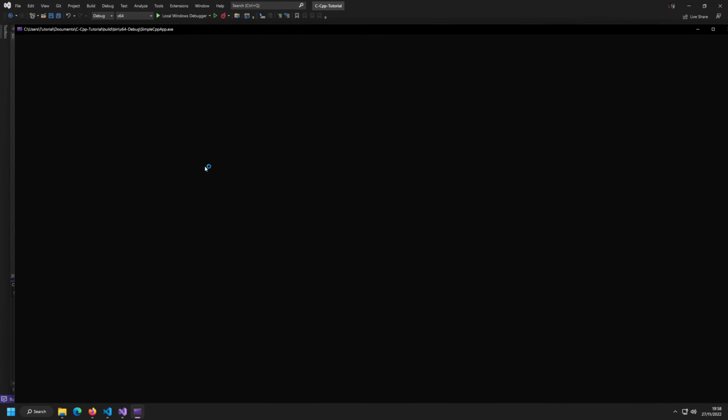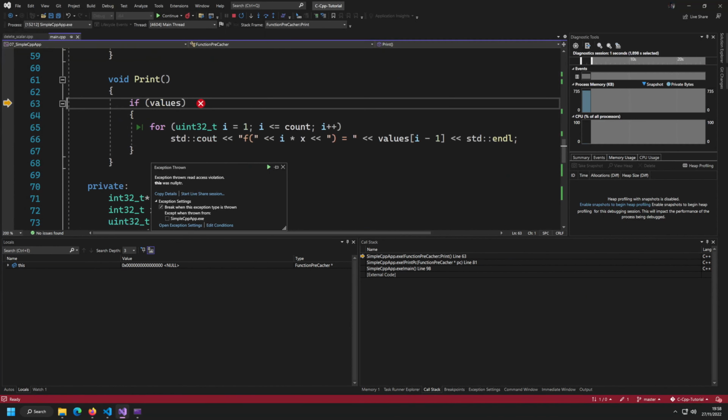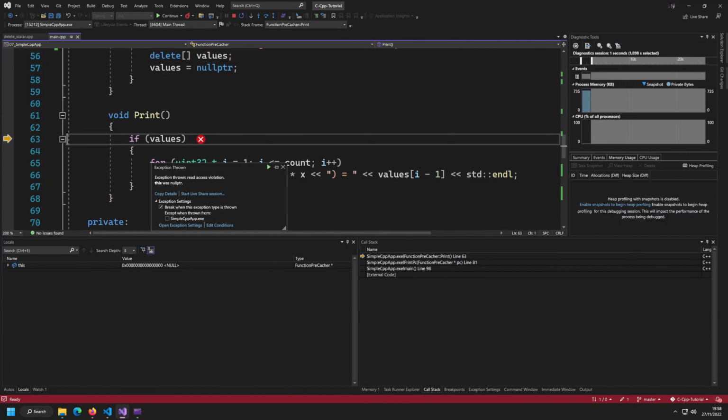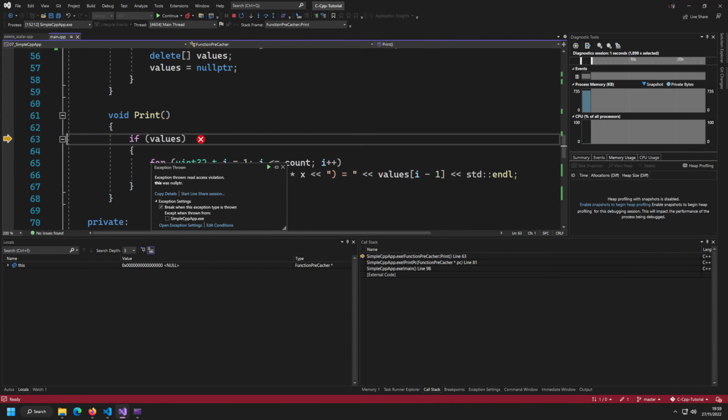What happens if we do this with null pointer? Let's try this out. 5, 5. Boom. This was null pointer. Now this is an error that looks quite different, because now we are actually inside of the print function of the object, and it said that this was null pointer. Basically what happened is print PC tried to call PC print, and PC is null. It already validated that when we are going into print. And then it detected, all right, I'm null pointer, this is going to be an issue. And boom, you're done.